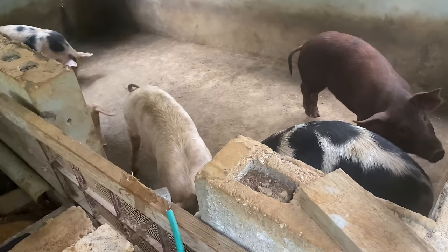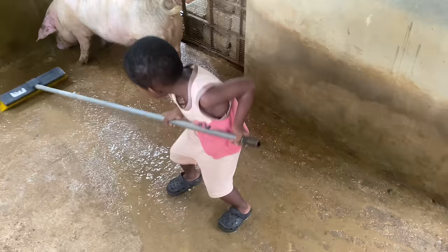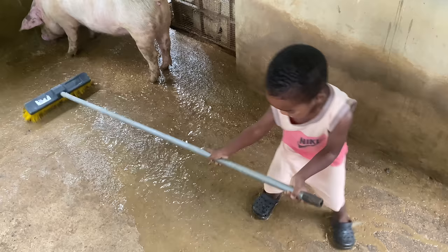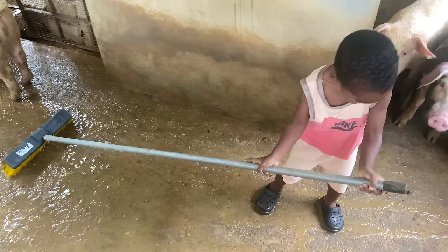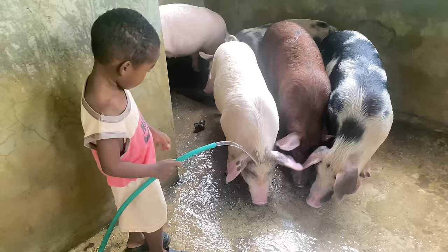As you can see, these pigs are looking a little bit dirty this morning, but Nathan is on the job. He's scrubbing the floor and he is determined to make sure that the pigs are clean. In everything you do, consistency is key — don't give up until you see results. He's determined to make sure that this pig pen is clean before he feeds them. The water is running a bit slow, but with determination they are going to be clean.